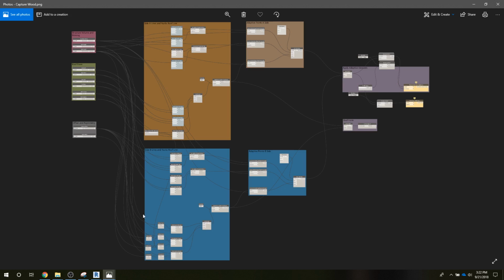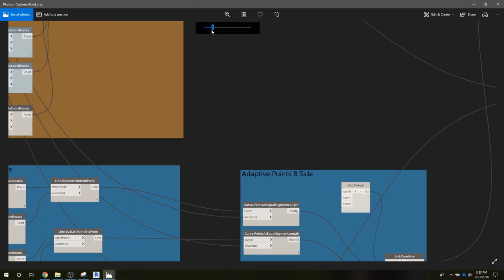And we create this idea of asymmetry where we can just modify some of the values so the left doesn't symmetrically resemble the right. And so we make a quick duplicate, and then to finish this up, we're going to take both of those and feed them into a very simple process of combining the list and adding an adaptive point to it. So I'll zoom in here so you can get some references to the kind of way that I've done some labeling.